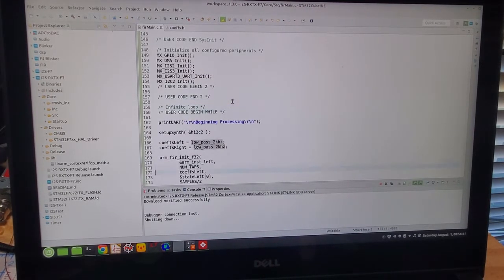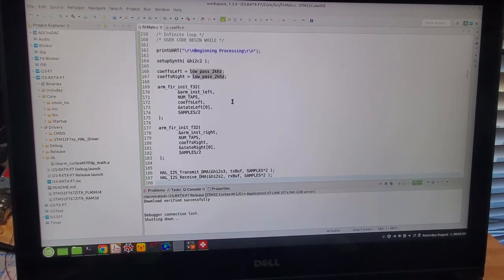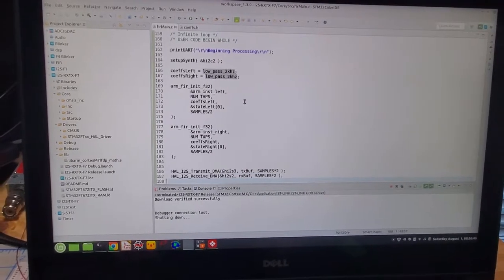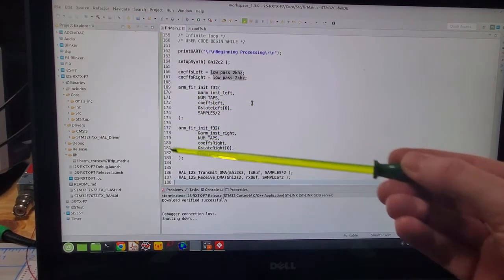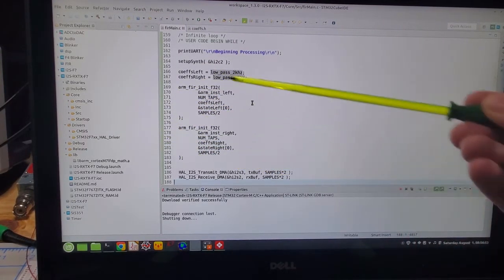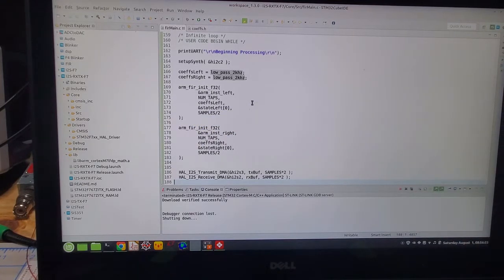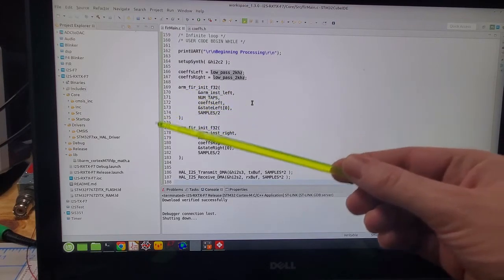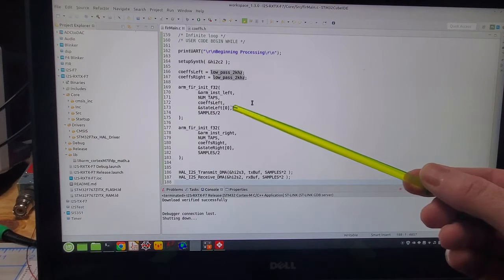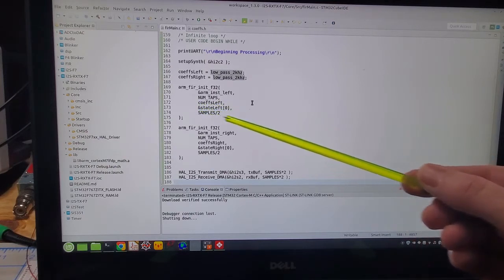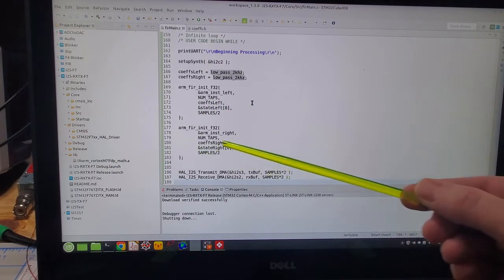So this is the initialization portion of using the FIR filters and the CMSIS DSP libraries. Let me get you straightened a bit there. It's a bit off. The first step is that these FIR filters have state, so each block is related to the next block. In the initialization portion, you pass in this state array, which keeps track of that state from block to block.